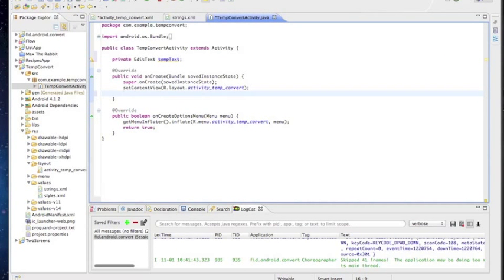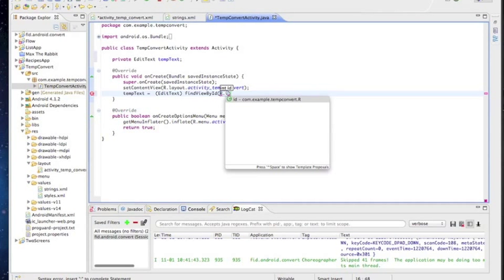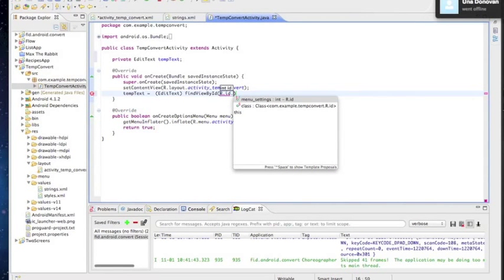The way I do that is I go to the onCreate and I will say temp text equals, and then the way I get it from there is first I cast it to edit text, and then I'll get this object with a method called findViewById, and then my ID is going to be R.id dot the edit text, which I don't see here yet.